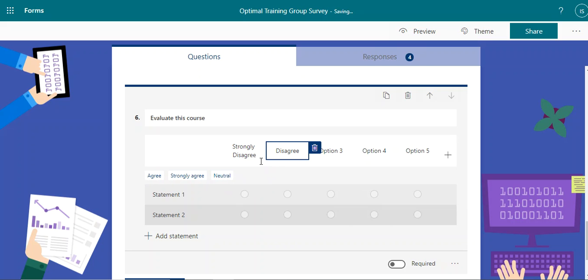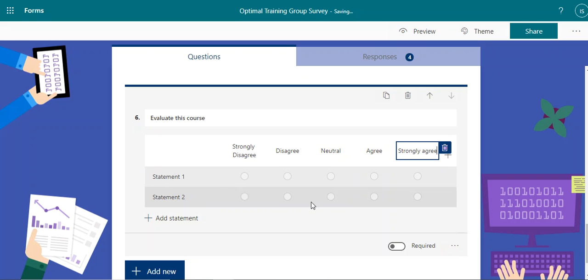And that's another thing, sometimes in Microsoft Forms, it gives you options. As you can see, when I typed in strongly disagree, these other options came up. I'm sure it's some type of machine or artificial intelligence. It kind of figures out what you might type in next. So strongly disagree, we can say neutral, and then we can say agree, and then strongly agree.